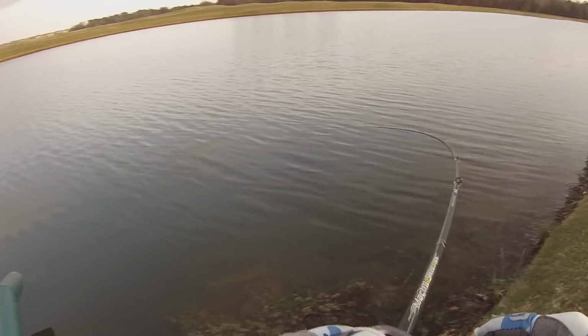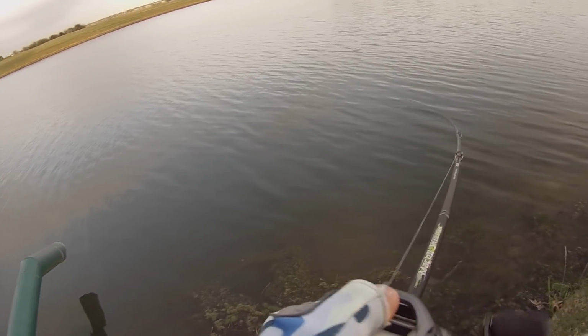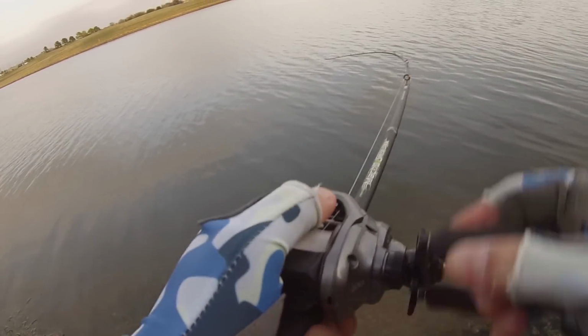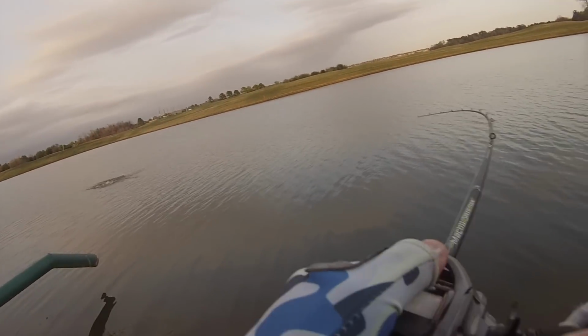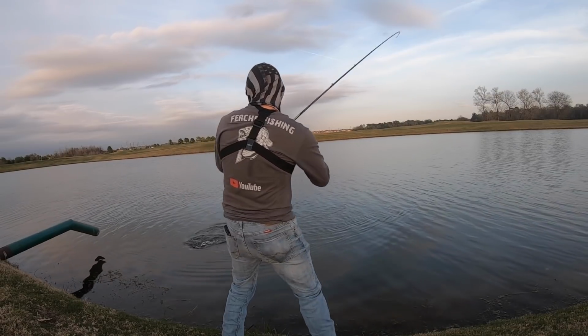Got it. Got one, guys, on the jerk bait. Yes. Looks like a big one. Feels like a big one. Feels good. Feels really good. It's coming up. It's coming up. Yes, on the jerk bait. First time, first time on the jerk bait.